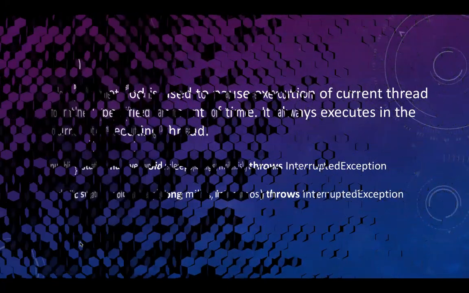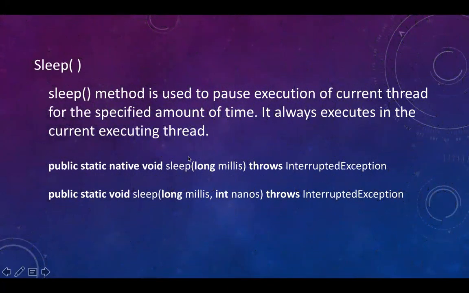Okay, so I implemented the first method. The second method also internally calls this method only. When I call sleep on some milliseconds and some nanoseconds, the sleep will happen for this millisecond plus this nanosecond.